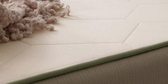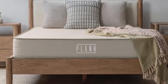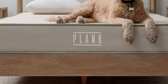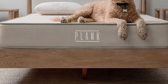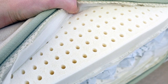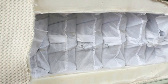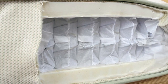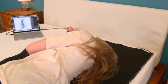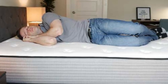How It Performed: Our test team rated the firmer side an 8 on our 10-point firmness scale, while the softer side was rated medium firm, a 6. We found the firm side was comfortable for most back sleepers over 130 pounds and stomach sleepers, since it offered sturdy support to keep the spine properly aligned. The medium firm side offered more contouring and was best suited to side sleepers and back sleepers who enjoy beds with some cushioning for pressure-sensitive areas like the shoulders and hips.